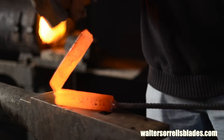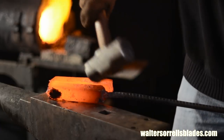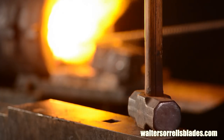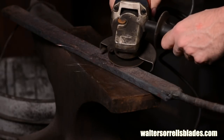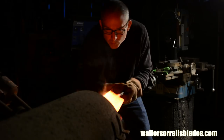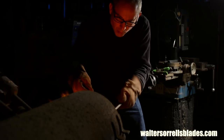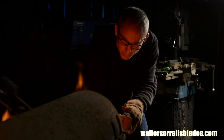Now, two ways of building up layer count. The old school method is to use a hot cutter to cut the billet almost in half, leaving a thin web of steel — about an eighth of an inch — where you cut, then fold and re-weld. Before folding, do everything you can to clean the interior surface: cover it with flux, put it back in the forge, then before it hits welding heat pull it out and use a wire brush to clean off as much scale as possible. If you're using a nickel alloy, nickel oxides are very hard to remove and borax flux won't necessarily do the trick — you may need to hit the face with a grinder. Starting at 24 layers, one fold doubles it to 48, double again gets 96, a third fold gets 192, and so on.